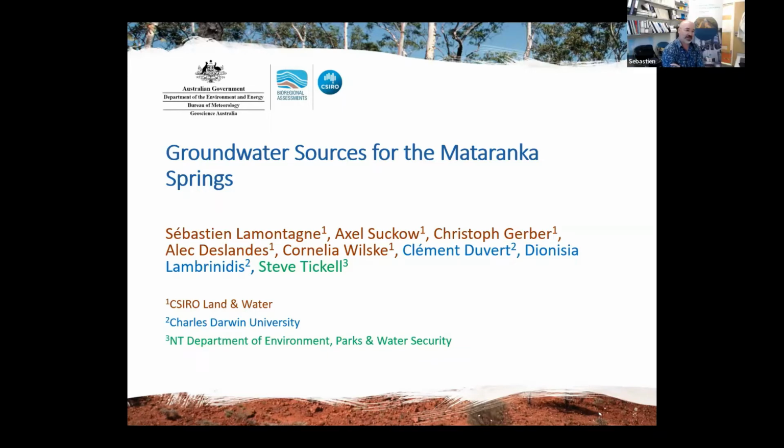What I'm presenting today is overall a fairly small component of a much larger program, geological and bioregional assessment, which aims to look at the potential environmental impact that could be associated with unconventional gas extraction for 3 large sedimentary basins in northern Australia, which include Beetaloo Subbasin. And we'll see how this links to the springs in a few seconds.